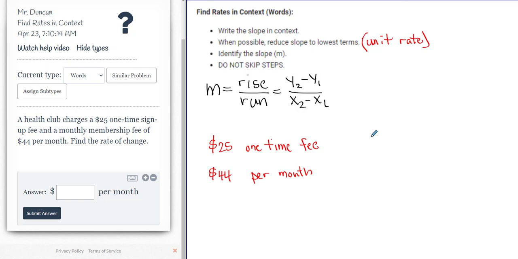Now let's go back to slope-intercept form. Recall that slope-intercept form is y equals mx plus b. The letter m stands for our slope, that's our rate of change, and our b is our y-intercept. But if you recall back to these equations, when I said we graph these, the mnemonic I gave is: think of b as where you begin. Put a dot on the y-axis and then move with m. Again, begin with b, move with m. So over here, when I think about that, where do I begin? Well, I begin with my one-time fee. You walk into the health club, they're going to want $25 just to sign up. And then where you're going to go is you're going to start paying $44 per month.